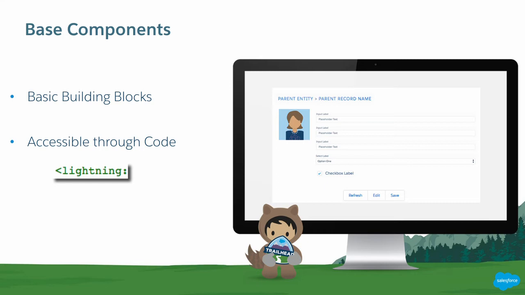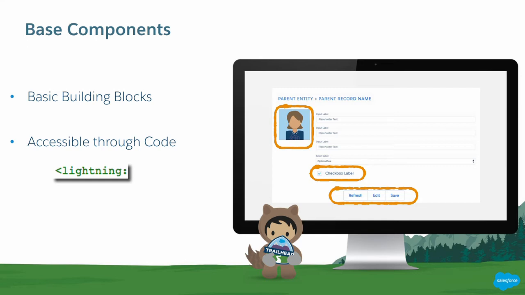So it has never been easier and faster to create custom components, because of these building blocks. Think of an avatar, or a checkbox label, or a button menu group, right? Those are basic building blocks that Salesforce is making available already with the Salesforce Lightning Design System styles, and with JavaScript, with data validation, with some of them with data binding out of the box. And you guys can access them through code using the Lightning namespace.